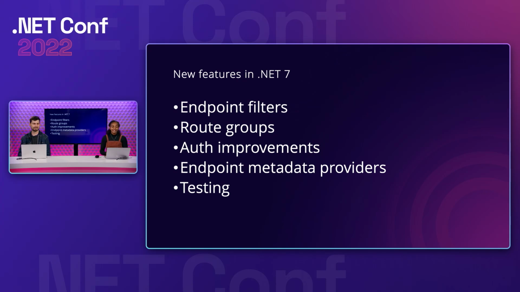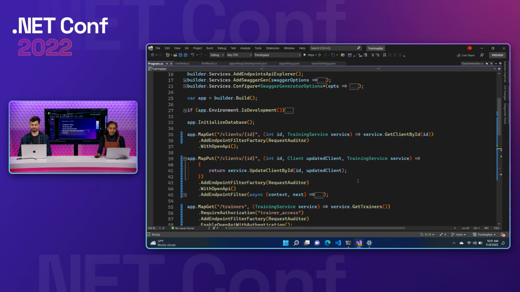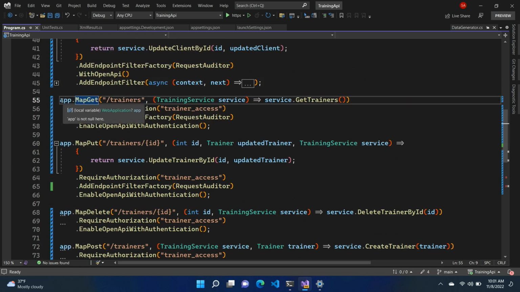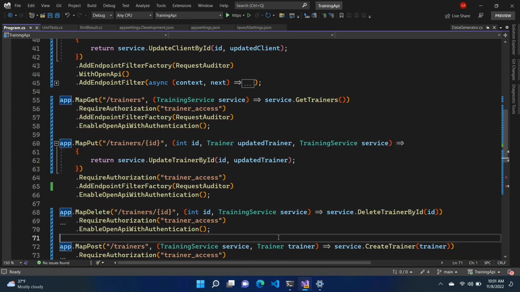Amazing. Cool. So I'm going to hop into my editor here. One of the things that we were tasked with, Stefan, was building a training API for a local gym. Now, this API is pretty simple. We want to be able to manage personal trainers who work at the gym and clients who attend the gym. So we've been working hard on this API. We've got all of the endpoints associated with our application here. You can see all of the client-related routes up here, and we've got all the trainer-related routes down at the bottom.